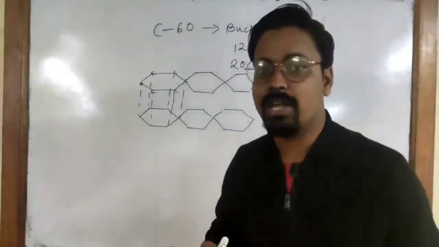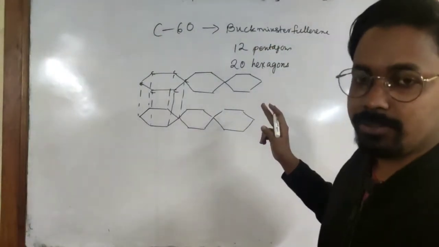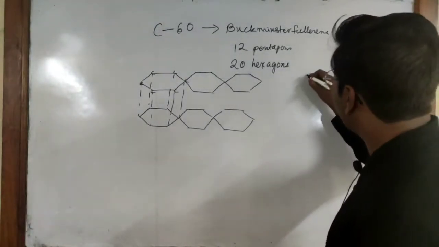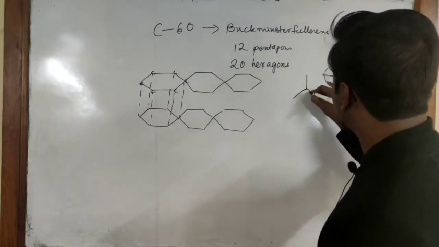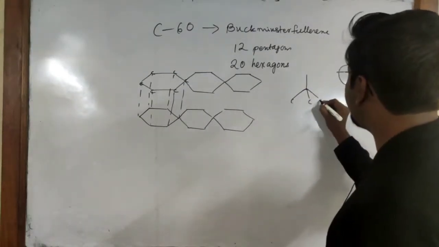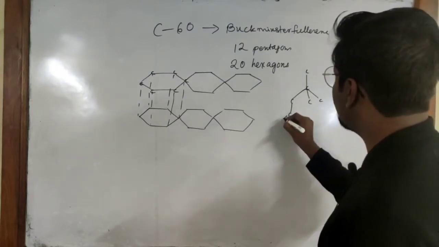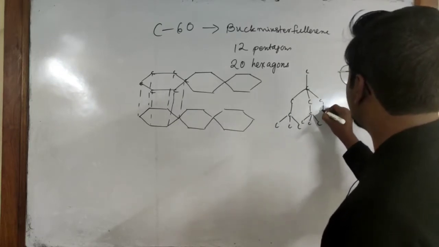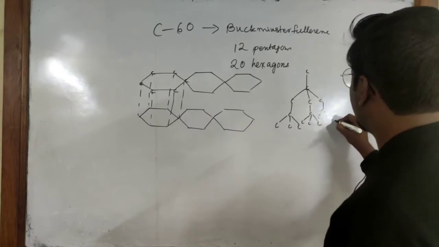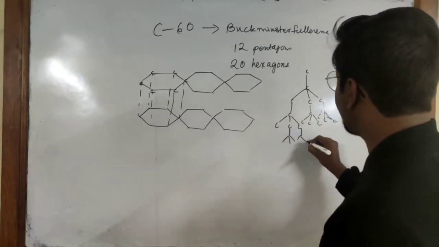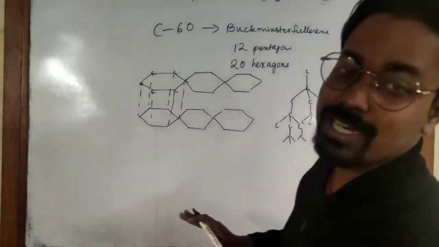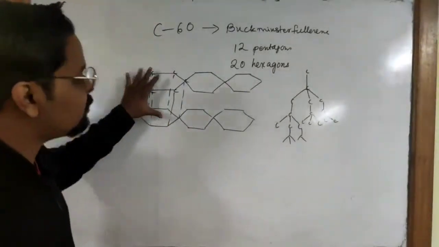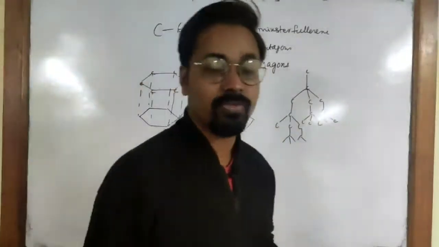If you look into the structure of a diamond, as you have seen in case of methane, the tetrahedral structure, the carbon atoms form like this. Then from here we have carbon, right? We have carbons all over. From here again we will have 4 carbons. From here again we will have 4 carbons. Here also we will have 4 carbons. From here again the same structure will repeat, and these structures will go on giving the structure of a diamond. So that's how it is formed. Buckminster fullerene is a spherical structure like a football. Hexagonal rings form graphite, and these tetrahedral structures form diamond.